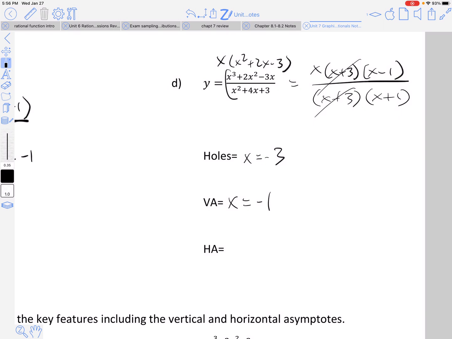Horizontal asymptote: okay, the top is cubed. M is 3, n is 2. The top is going to get big faster than the bottom, and so the bottom won't be able to catch up. The top will always be bigger. This other stuff will have some influence, but not so much. It's just going to become a number like 1 billion divided by a lesser billion, so kind of like 5 divided by 2. We're just going to have numbers that keep growing. The top's going to grow a little bit faster, but it's just going to keep going. So there is no horizontal asymptote.